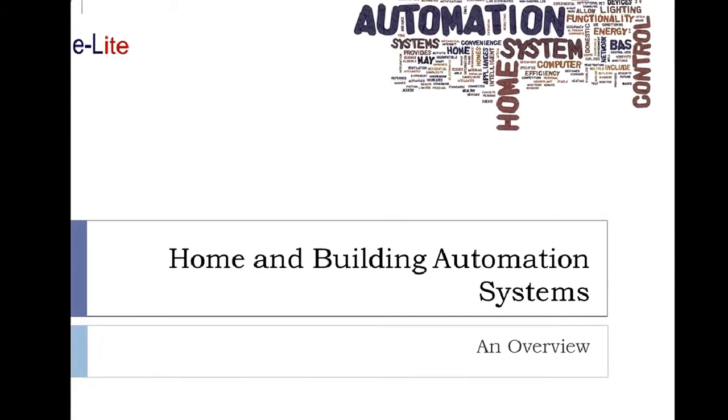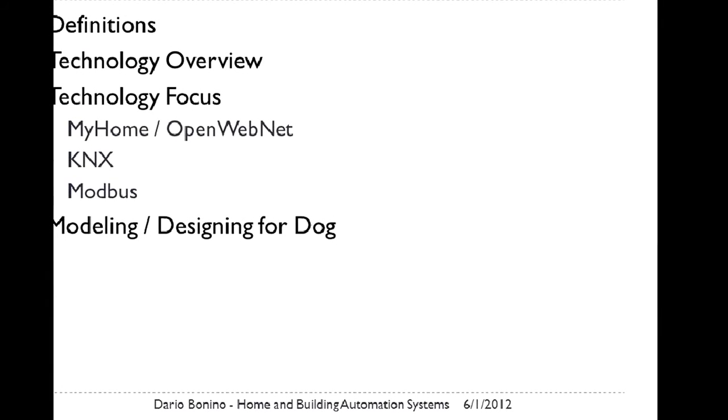So the talk is organized in three main parts. One very short, which is for defining the context basically. So what is home automation, what is building automation, what are the differences, what are the technologies involved in both. And then we focus directly on the three technologies. I thought before they are the OpenWebNet system from BTicino Legrand, the KNX system, which is the European standard for home automation, let's say, and the Modbus system, which is a relevant counterpart in the industrial setting side.